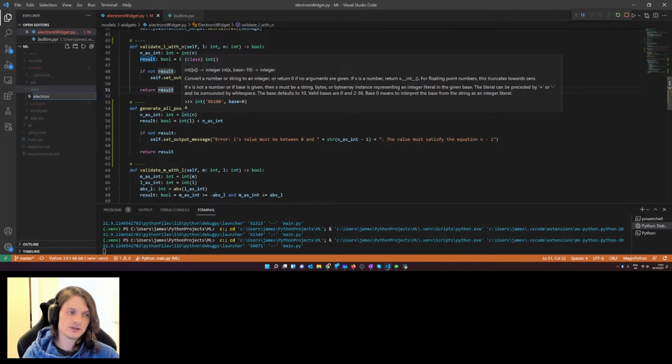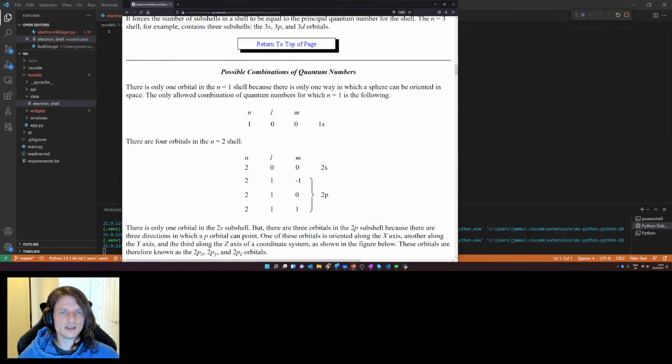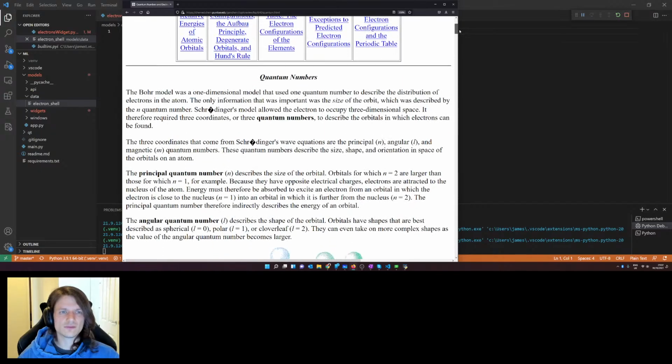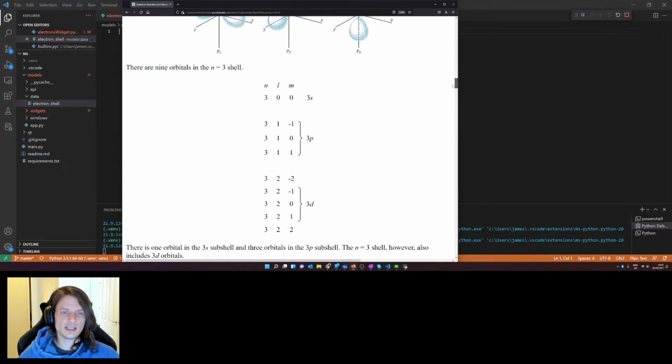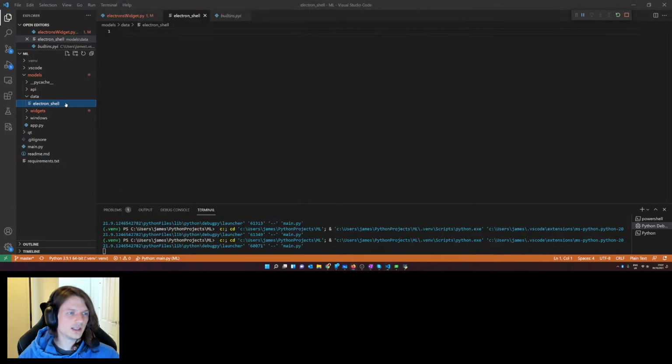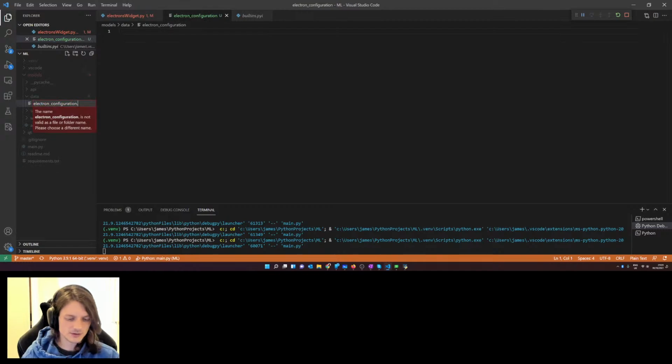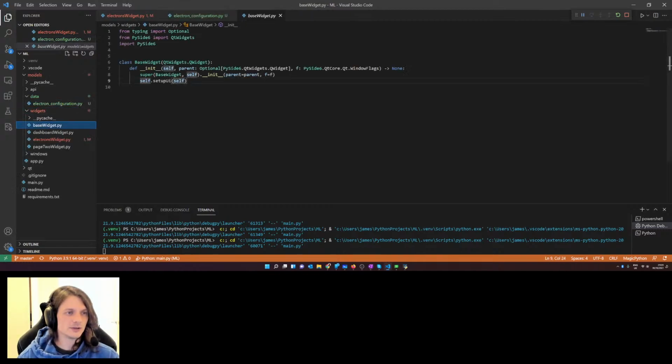And let's call this an electron shell. What is this about again? This is about electron configuration. We like that word, electron configuration. That needs to be a .python file, not that I remember how to declare classes like that.